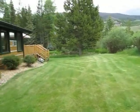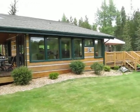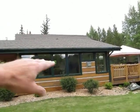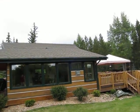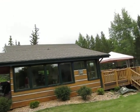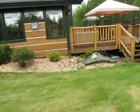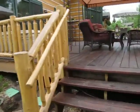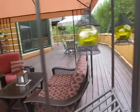Talked to Bill and Sandy, the owners, Bill and Sandy Reitz. Talked to Bill about the expandability of the house, and Sandy mentioned this as well. But you know, this room here is an area that they added on, and they thought that if you wanted to expand and put another room in the house, pop up this roof, put a dormer on it, that would be the place to do it. But they've got this set up for some nice outdoor living.